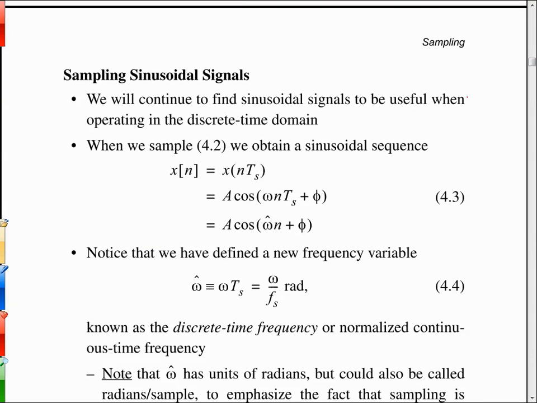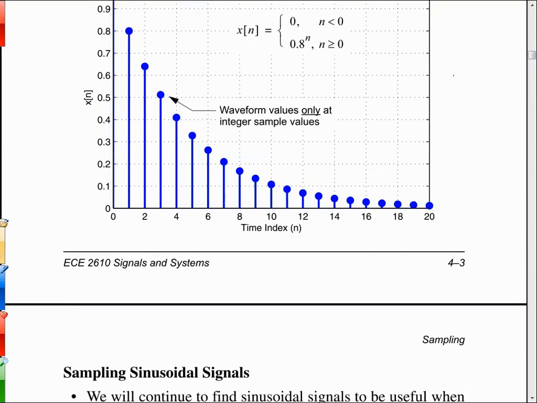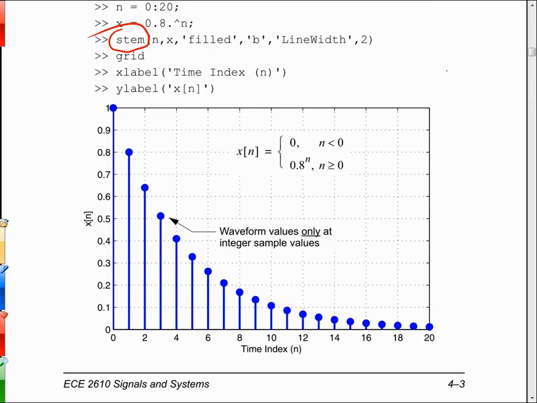So you'll be using the stem function, and the stem function also has a few options in it. These are options that a lot of times you won't use. You can have it be filled. If you don't fill it, you just get an open lollipop. You can set the color. This was set to blue. And then you can set the thickness. This one you'd rarely use, make it a fatter stick, and I just did that for this plot so that it would show up better. So most of the time you'll just use the first two arguments, the x-axis n and the y-axis signal values, which were stored in x.